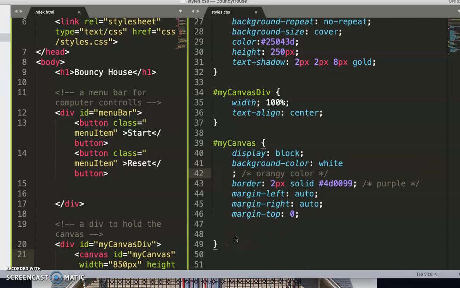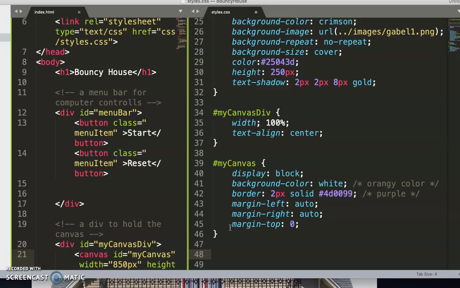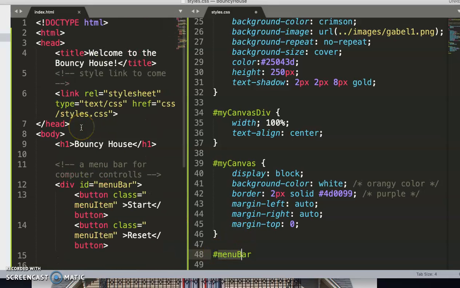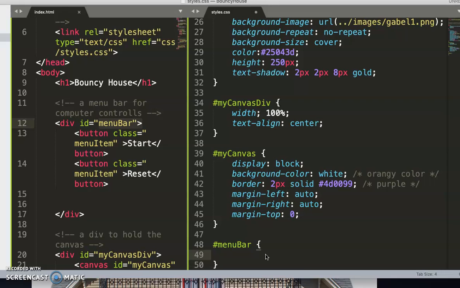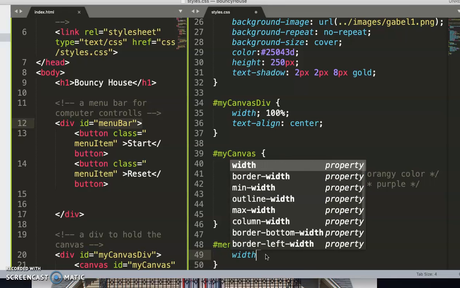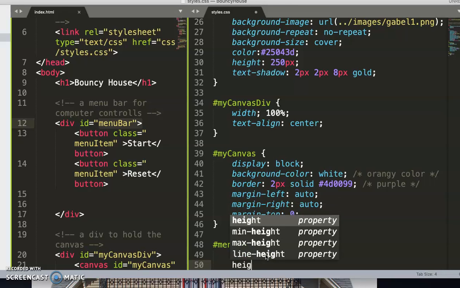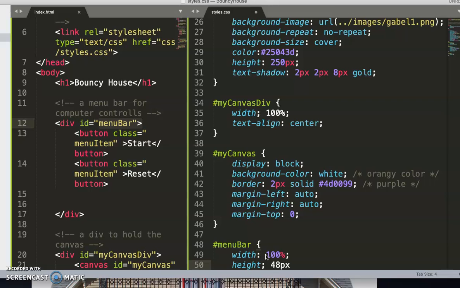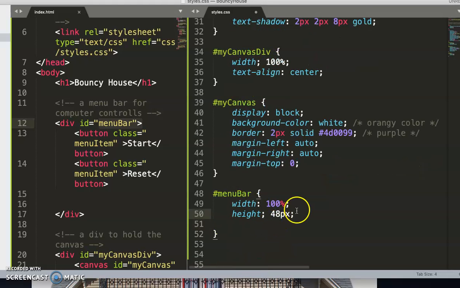Okay. So the menu bar, whoopee, is special. So we're going to go like this. We're going to say menu bar. And what I'm doing is I'm IDing the menu bar that was up here. It's this ID. So this and this match. So the styling in here will match that. And we'll say width equals 100%, of course, because we want the menu bar to go all the way. We'll say height is going to equal, I don't know, I just kind of said 48 pixels. This is a personal decision by me, but it seems okay. Oh, I forgot to do this. That would do that. Okay, there you go.